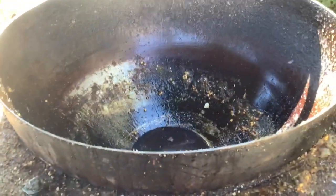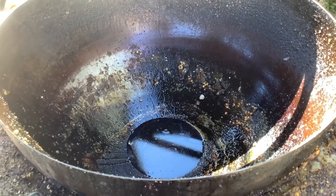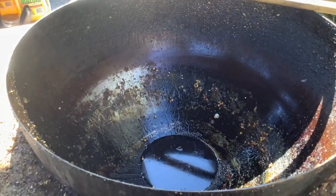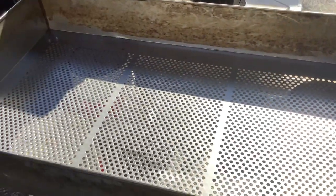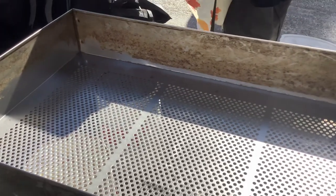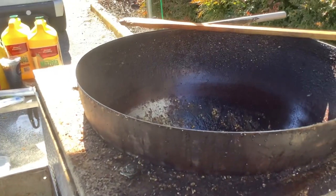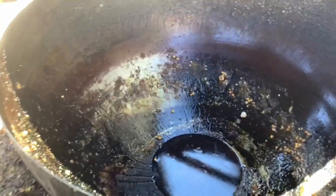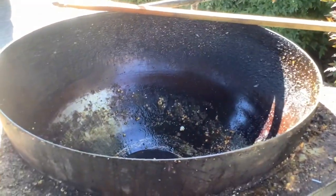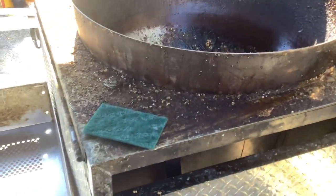Once I'm done with that, I actually turn on the heat a little bit. The heat actually helps melt some of the sugar right off. With that, I use my paddle, and then my helper in the front — his job is to clean the sifter. I actually just got a box cutter, and I'm also planning on getting maybe a sander or something to clean off the sides of the sifter. I'll also use some oven cleaner down the road to get the heavier stuff off on top. Those are the three things I pretty much do to get the kettle ready for an event.